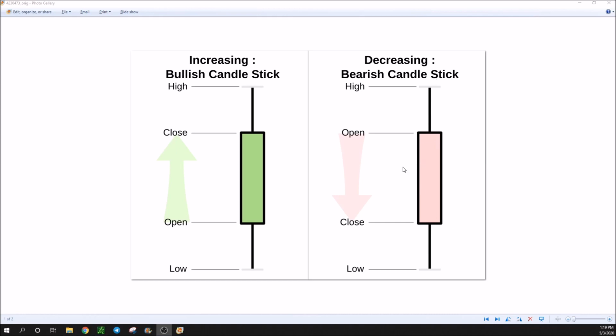And what that's doing is showing you that even though this is the open and the close of where the stock was in this time interval, if this top wick was way higher, then it was trying to get to these points, but it was rejected. The longer the wick, the further it tried to get to, but it was rejected and came back down. So this is an indicator that this stock might actually break above this point or continue to move up because it's getting there.